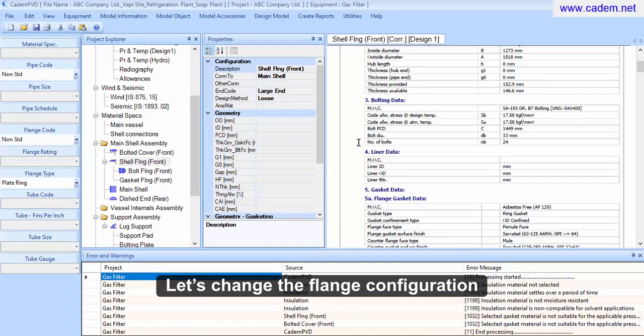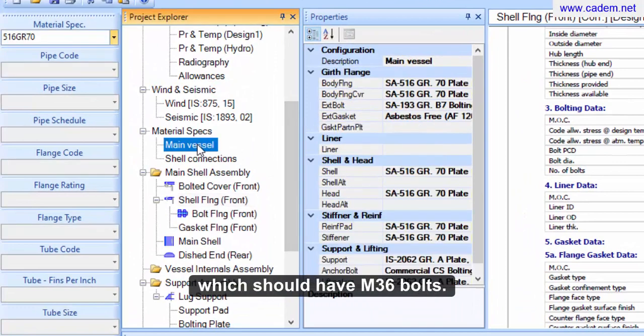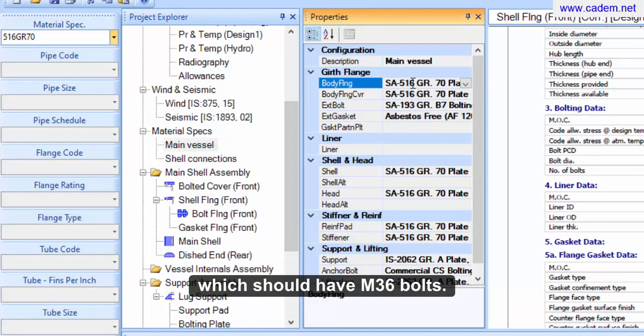Let's change the flange configuration to forged SA105 of a fabricated weld neck type, which should have M36 bolts.